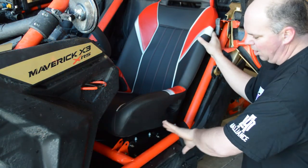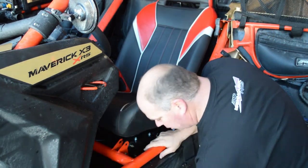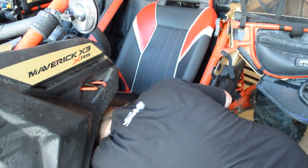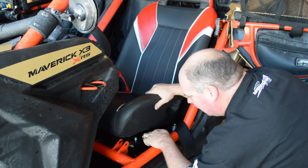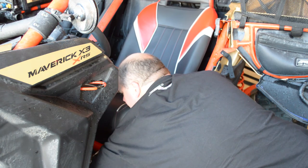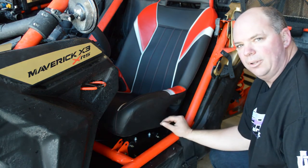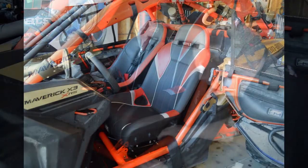I've found that if you take the seat slider and slide it all the way forward, then place the seat in, it's a lot easier to get to the mounting holes underneath. Take these quarter-twenty bolts and get down underneath here. First, look through the side and make sure that the slot on the plate is lined up with the nut that's welded to the bottom of the seat, then reach under and get all four started. Once you have one started, the rest of them line up a little easier. The toughest one to get to is obviously the back rear corner, but once you have that tightened down, the seat's ready to go.